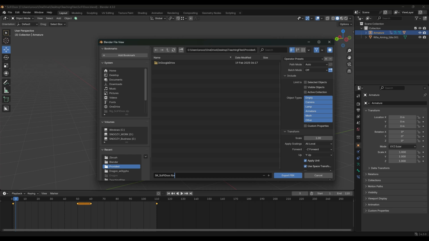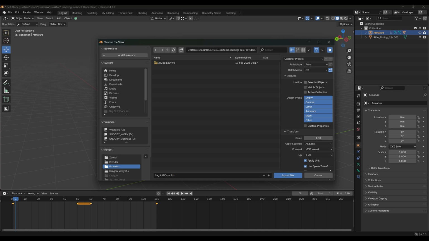So that way, normally people have like a bunch of animation sequences in one timeline. So this makes it easier if you want to do more stuff with the door. Maybe you have it where it's jammed and it's constantly opening and closing super quick. Or if it's stuck in one spot, you could do that. And you bring in the skeletal mesh first, and then you'll have a bunch of little animation sequences after that. So SK underscore SciFi door.